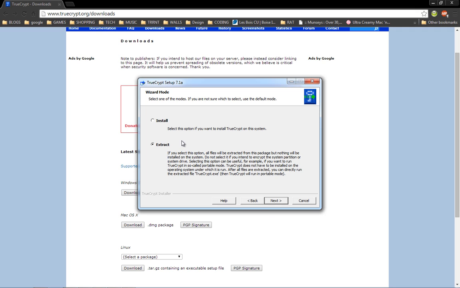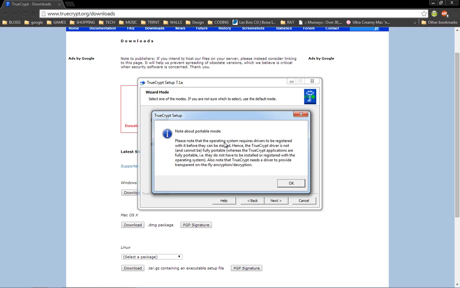This is if you want to have it just running on that thumb drive. I usually tell it to extract to that thumb drive. I have only really used this on thumb drives. This works just fine and just as well on individual hard drives, like the hard drive that is in your machine right now, or an external hard drive. But if that is the case, I still usually choose the extract option just because it's a little bit easier, in my opinion, to deal with.